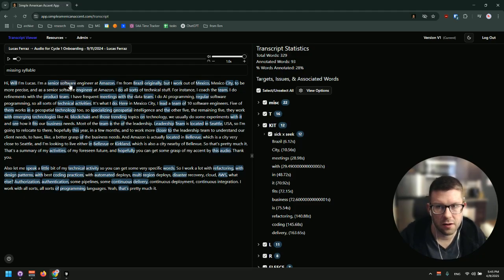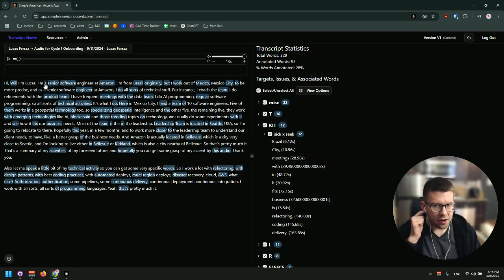So then in software, they deleted that entire syllable as well. And I annotated it kind of differently in the two words, but you get the rough idea. The key is not for this to be perfect. It's just for it to be useful. So if a client sees this, they could then notice, oh yeah, maybe I'm cutting off the ending of these two words. I need to pronounce them more clearly.